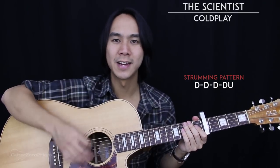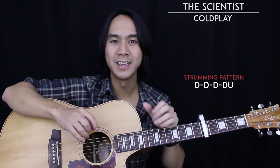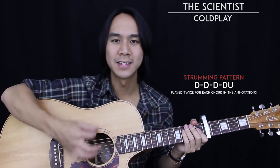And in succession, down, down, down, down, up, down, down, down, down, up. Now, up in the annotations, wherever I put a chord, you're going to be playing that chord for 2 strumming patterns.